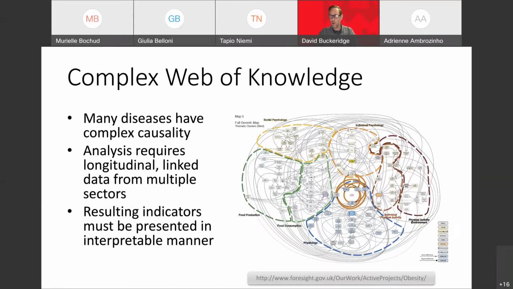And as we think about more and more knowledge being generated, and these could be different types of evidence, as I mentioned, type 1, type 2, type 3 evidence, it becomes increasingly difficult for public health practitioners to have all of that in their head, at their fingertips, as they're looking at indicators that may be talking about the population health status for a particular region. So we've got this vast amount of data, we've got lots of knowledge, and we need some help making sense of this in a public health context.